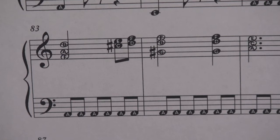Let's start with measure 83 again. Measure 83, you're going to have an F, A, and D. In your left hand, you have the A note as an eighth note. The rhythm is eighth notes. It's a drone.